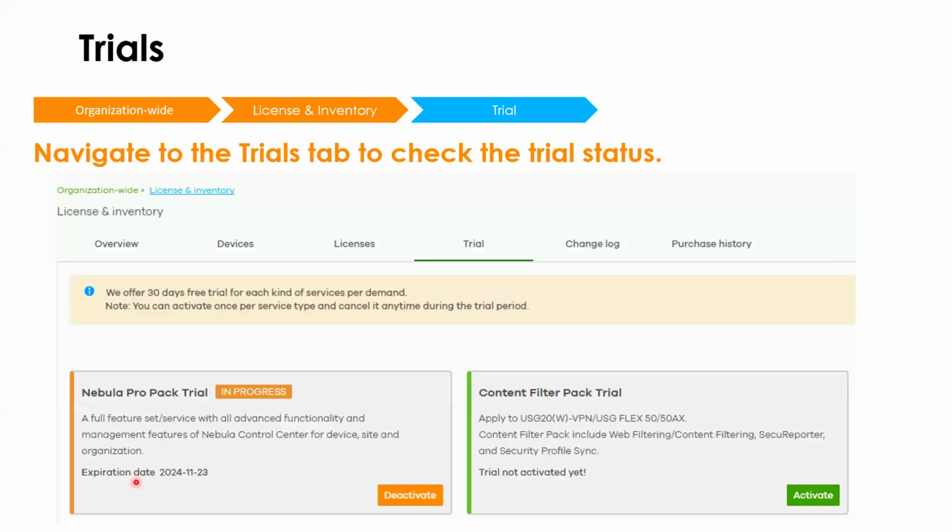And it tells you when it's going to end. So that's where you keep an eye to see if it's going on. This causes a lot of confusion for people because they'll activate the trial during the organization creation wizard. And then they see the banner that says they are using the base version. They go to overview, it says they're using the base version. So this is where you have to go to see if you've got the trial active and to see when it's set to expire. And it works the same way for all of the other trials that we offer through Nebula.